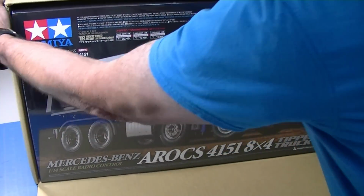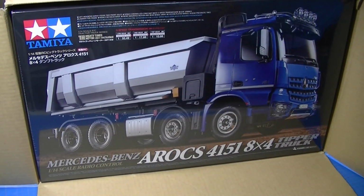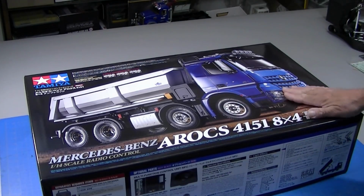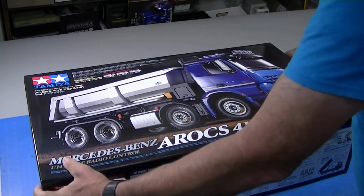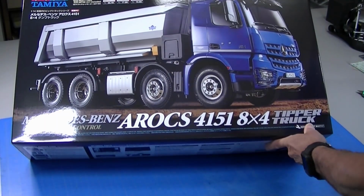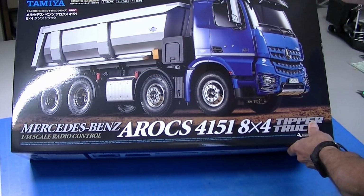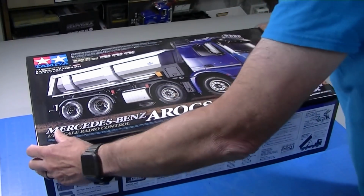Brand new Arocs 8x4 dump truck. Oh boy, let's get this thing opened up. So before I slide this open, we'll take a minute here and take a look at the box. Typical Tamiya, beautiful quality box. Comes with a 35 turn motor, which is excellent.